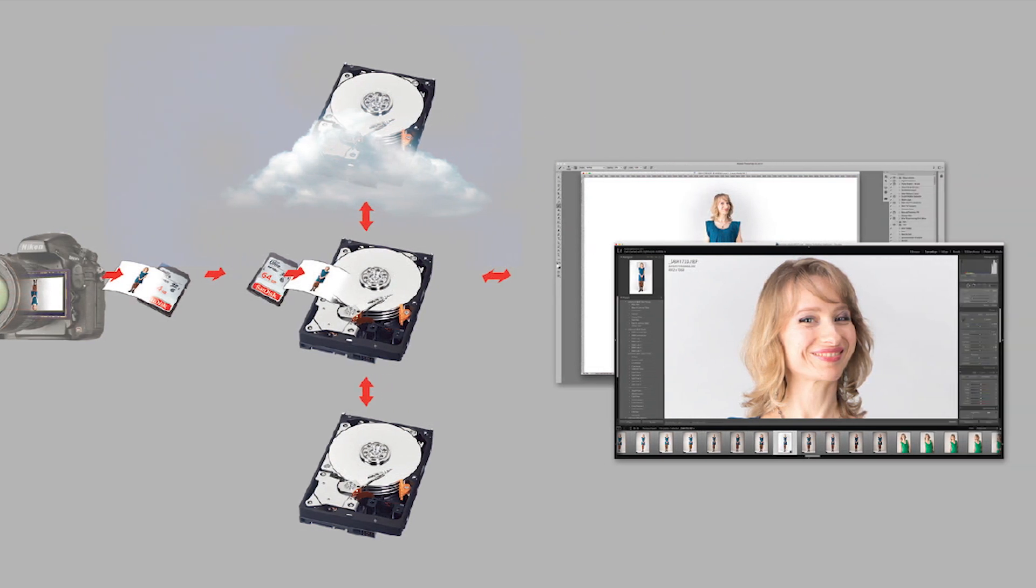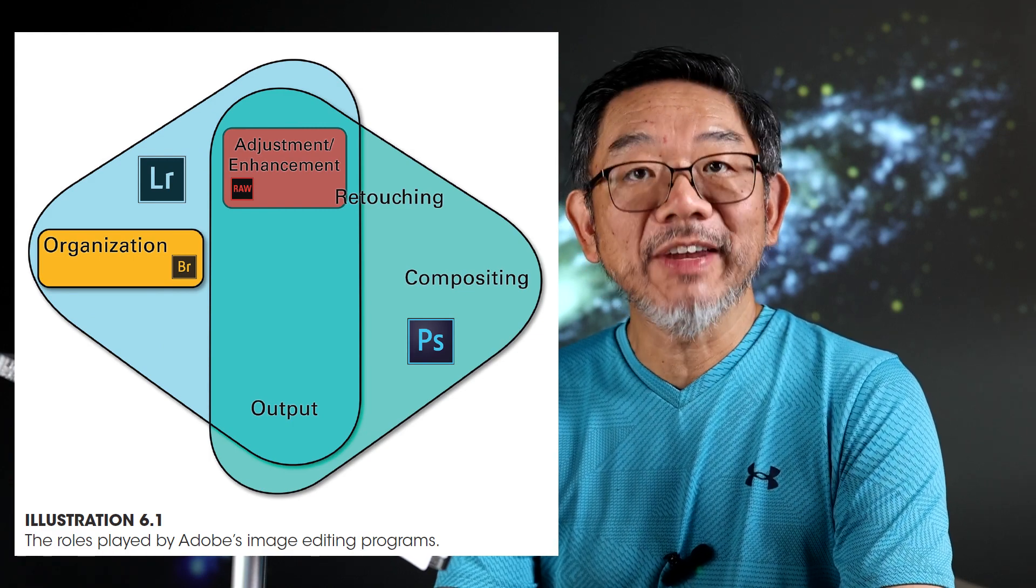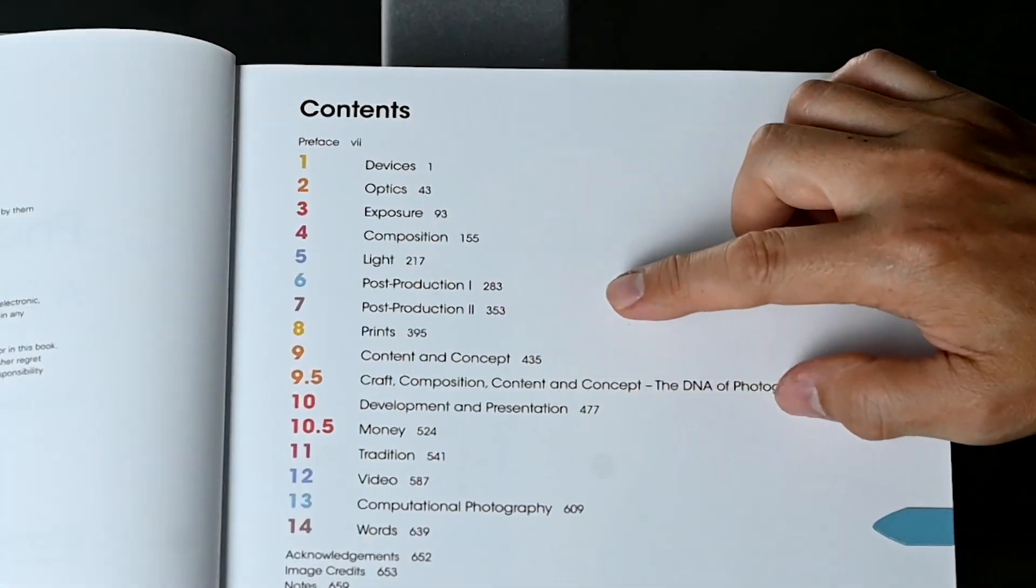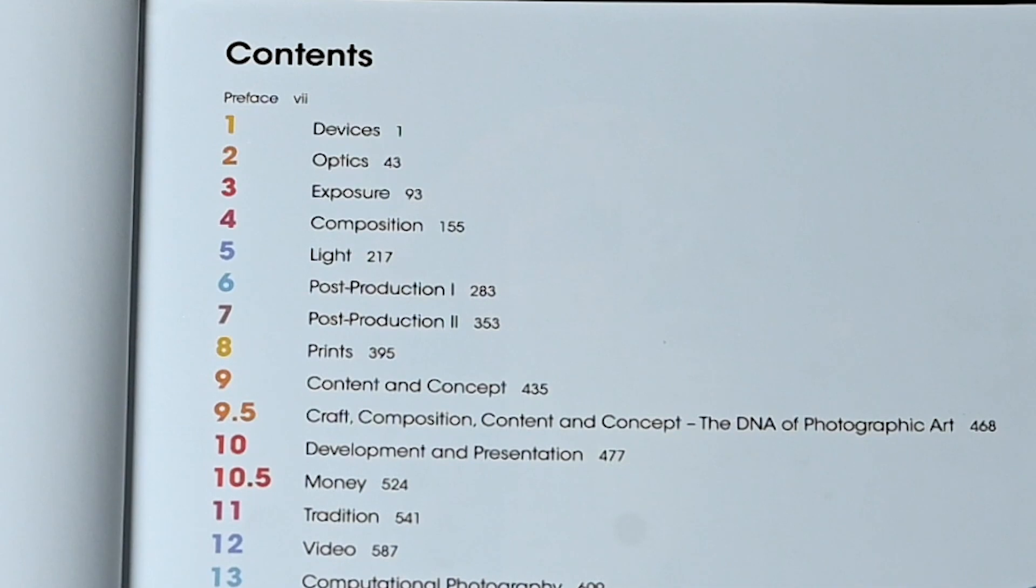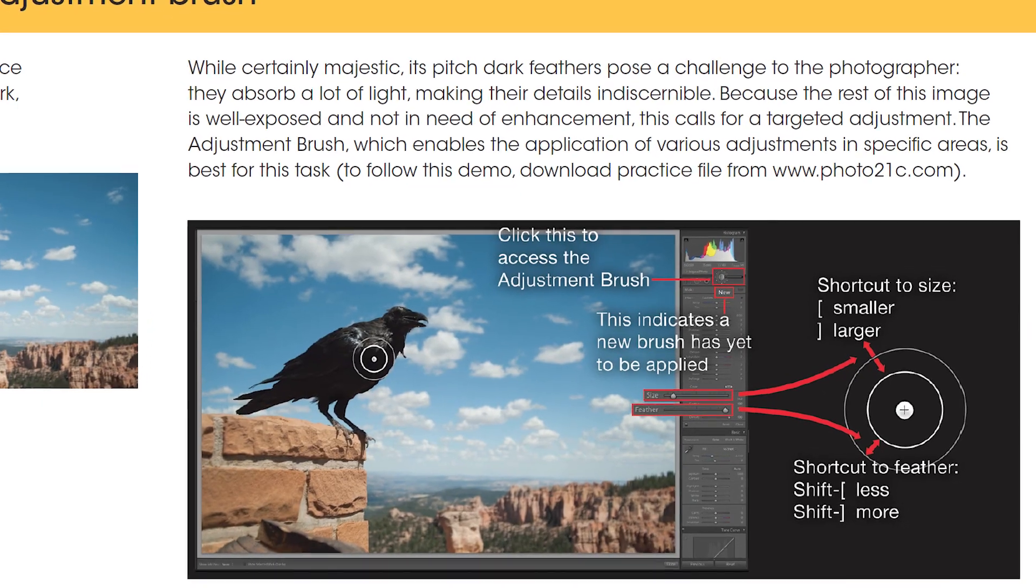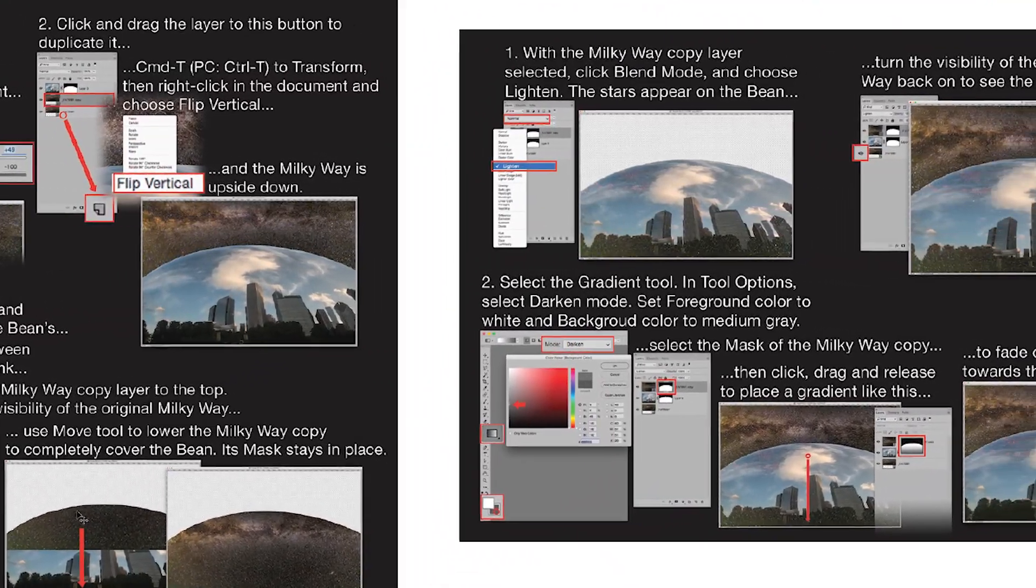So far the book chapters have been on the topics about capturing images. In a digital workflow, eventually the captured images have to be organized, adjusted, enhanced, or even composited. And that brings us to the next two chapters. Chapter six and chapter seven are Post-Production One and Post-Production Two. These two chapters cover the two industry standard tools, namely Lightroom and Photoshop. These two chapters are 100% hands-on. Procedures are illustrated in detail and practice files are provided on our website at www.photo21c.com.